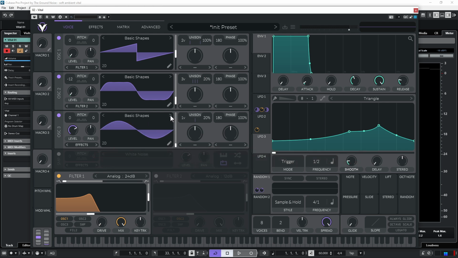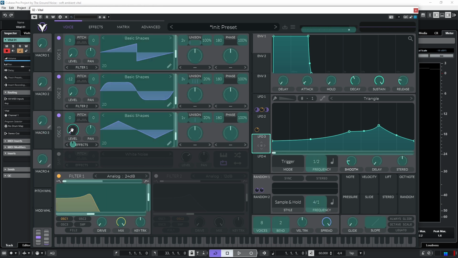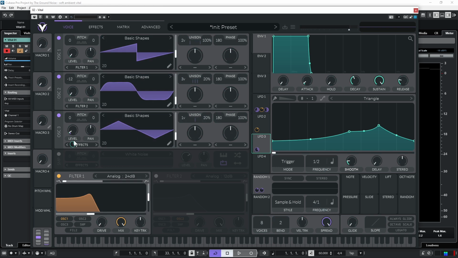Let's change the sound, go to basic shapes, and I am looking for a triangle shape here. And this one should be really quietly playing in the background. So let's turn it down and then connect it with the level. And now I play it again and try to come up with a good setting.